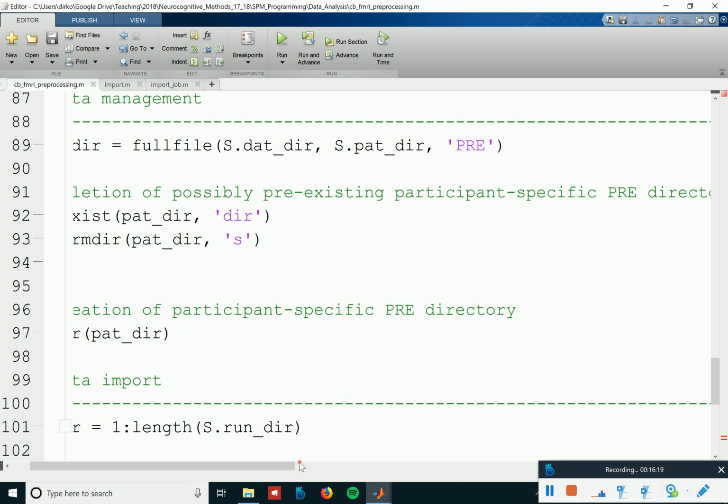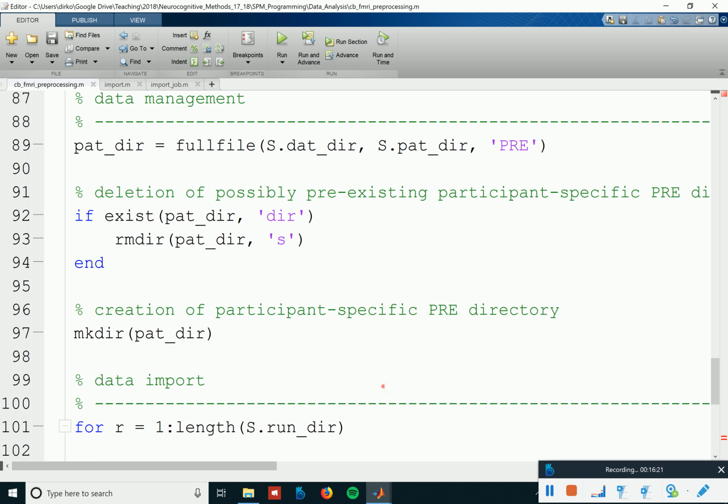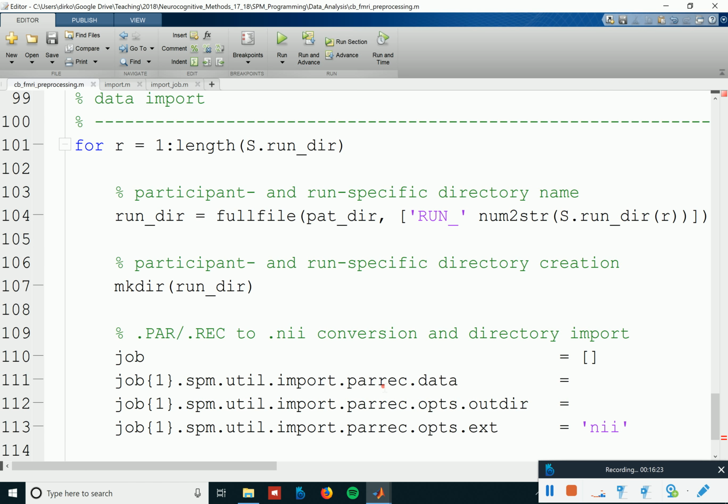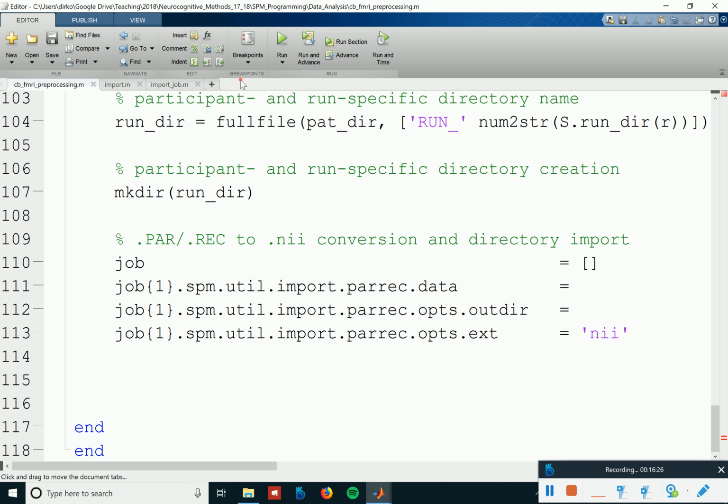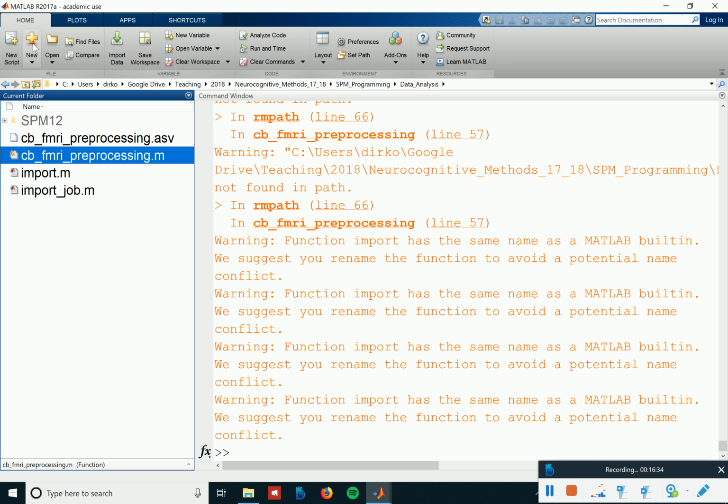So then let's see how we do that. Somehow I have to make it smaller, because I hardly see anything here.